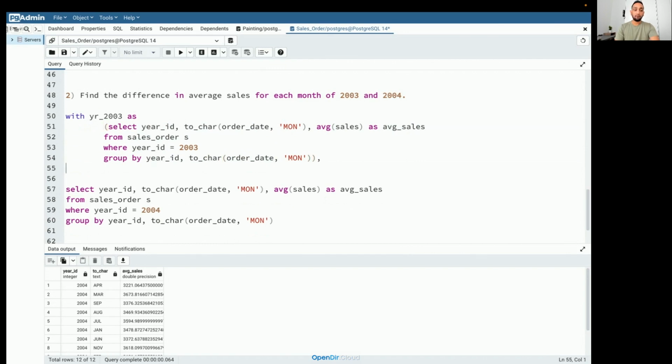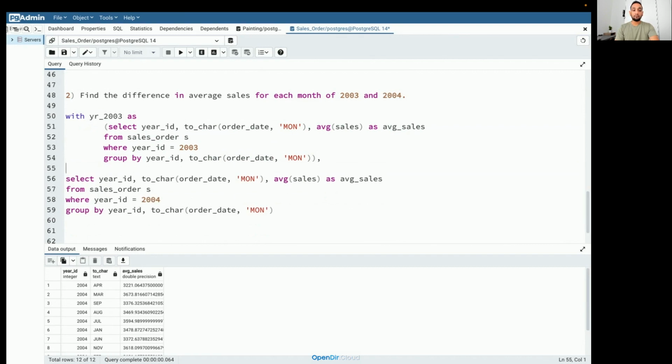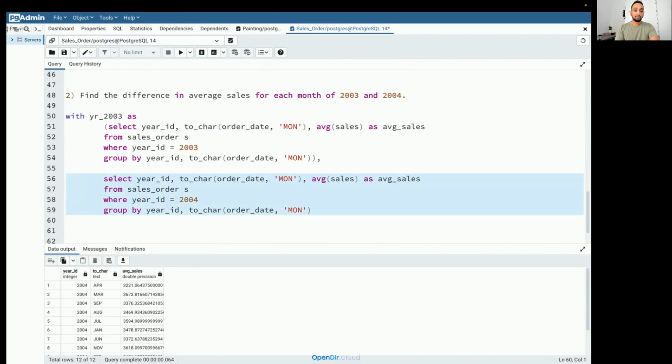I'll put a comma because I need another with clause here. When you want to put multiple subqueries or temp tables in a with clause, you can just do it like this. This is the syntax.